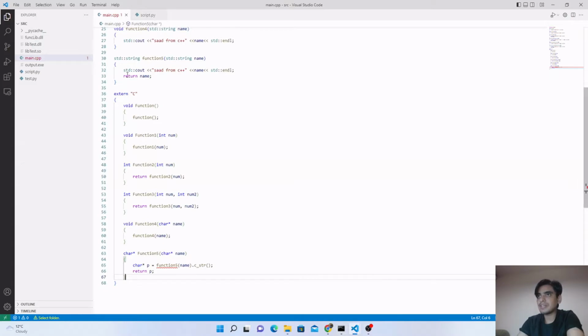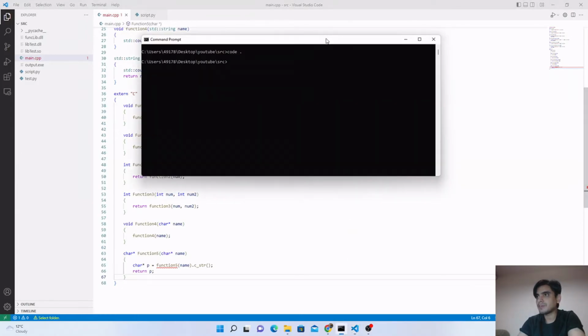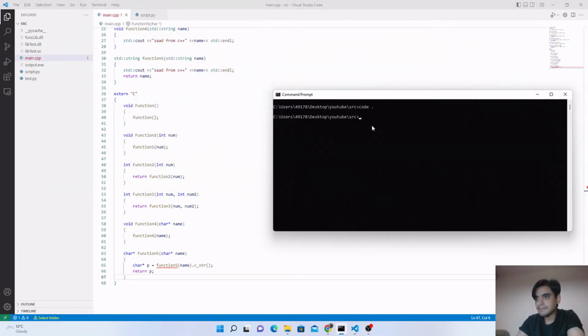And after that we need to create a shared library of this C++ program, and for this you need to open your terminal and type here g++ and minus fpic and minus shared and minus o and name for your library, and I will call it simply funclib.dll. In Windows we are actually creating the DLL libraries, the dynamic libraries, but in Linux you need to create the .so libraries. And next we need to write the name of our script here, and that's it.